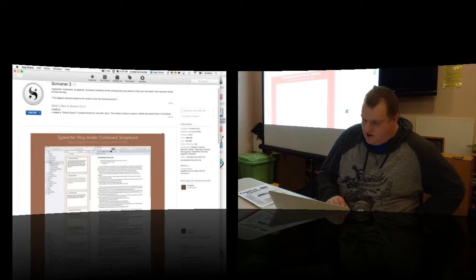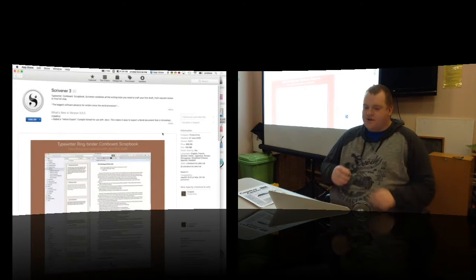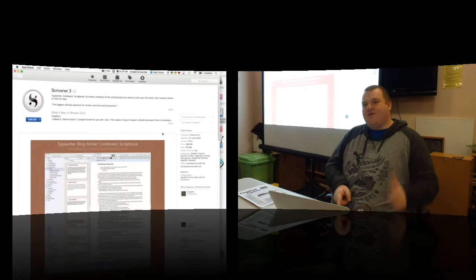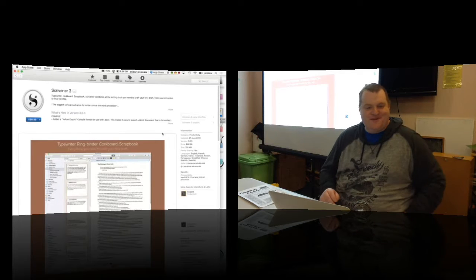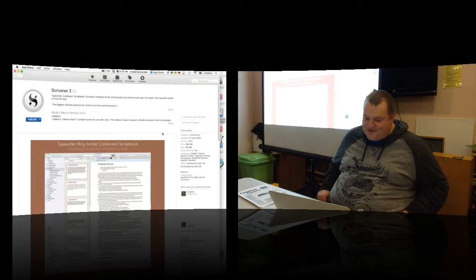On the App Store layout, they will start again with the price, because there is no upgrade on the App Store. That's why they call it Scrivener free rather than Scrivener, because upgrades on the App Store are free. Yeah. It's a new application as far as you're concerned. So you've got to pay.